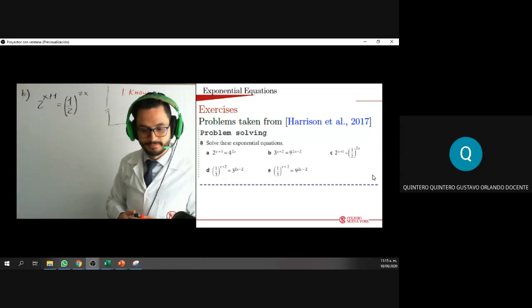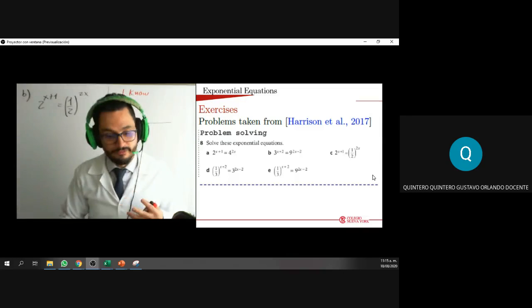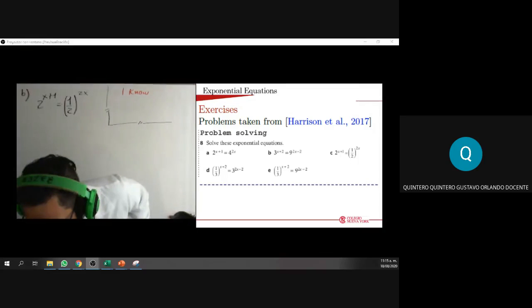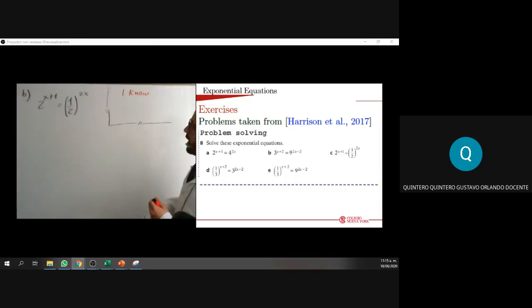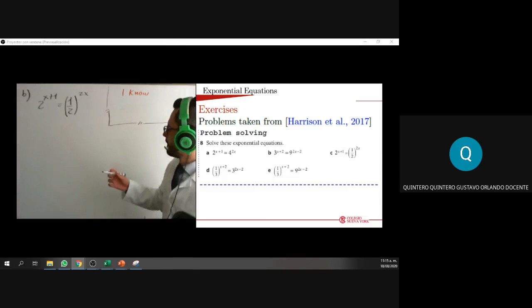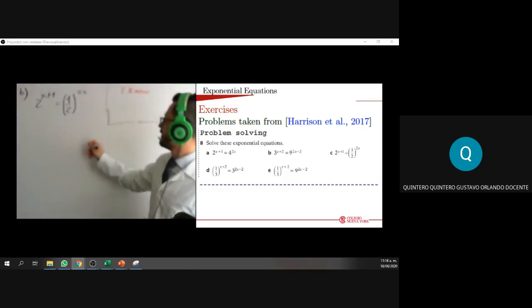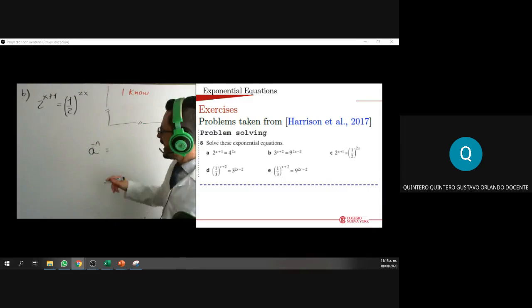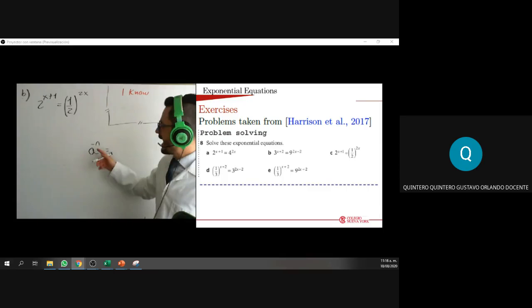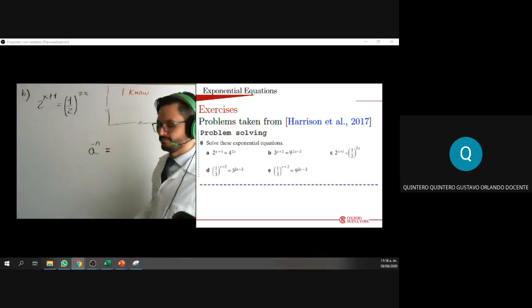Well, for this, we do have to remember one of the properties of exponentials. Let me just see the chat in case one of you want to ask something. All right. One of the properties of the exponential. So, did you guys remember what is this property? A elevated to the negative n. What do we do when we have a negative exponent? Did you guys remember that or not?